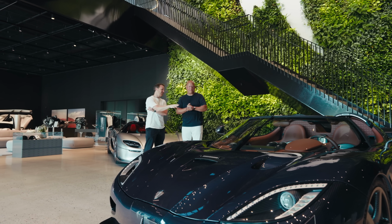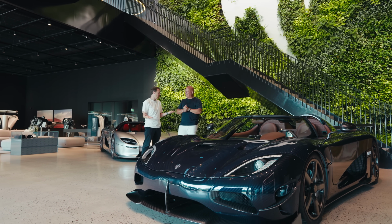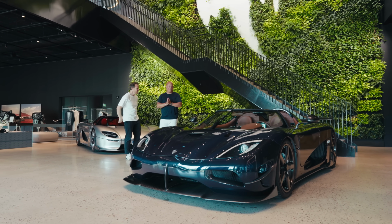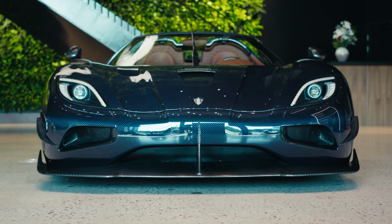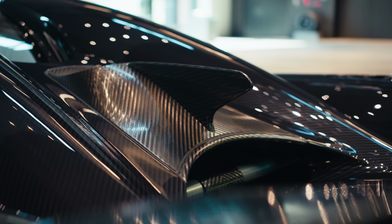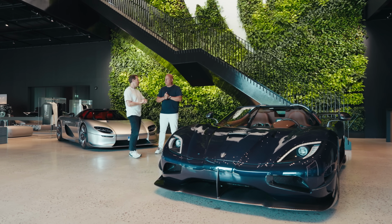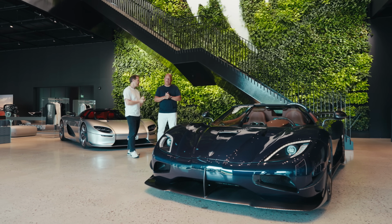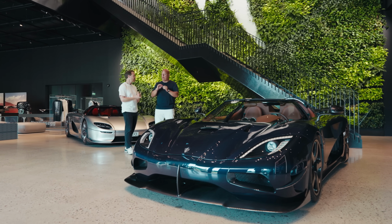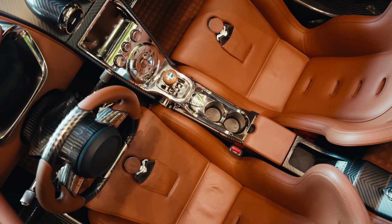So to break it down, it looks like an Agera RS from the outside. It's not the Agera RS body, it's the body of the donor car. Can we call it a donor car? We can say that, yes. Then you have the Jesko engine, but it's slightly detuned in the CC850. Correct. Here it has the full capability, let's say, the big turbos. When you're on the boil and shift, you can sense a little bit of spool up after a shift, while in this one you don't, which was the idea. So that's a bit different.